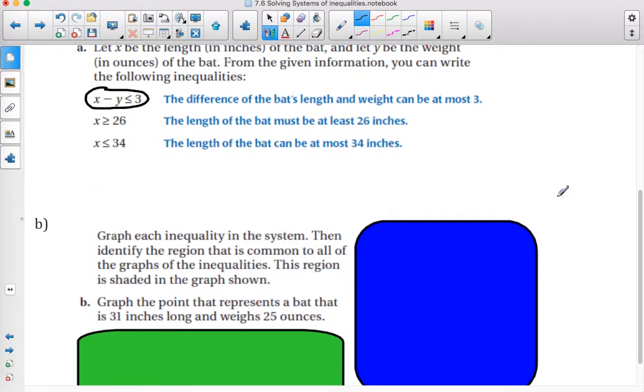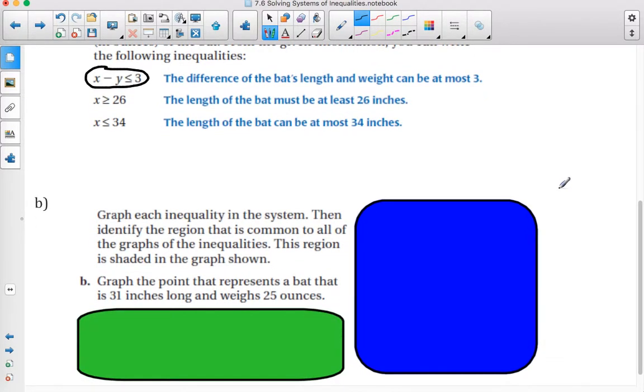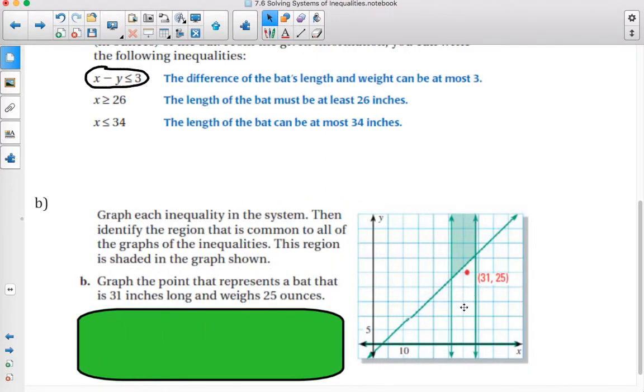And so my job is to graph it. I already gave you the graph because I just want to show you what the graph looks like so we can interpret it. When I graph it, this is what it looks like, and this is how someone could do this. To graph this boundary line, the best way is probably to solve for y, or I could use intercepts.